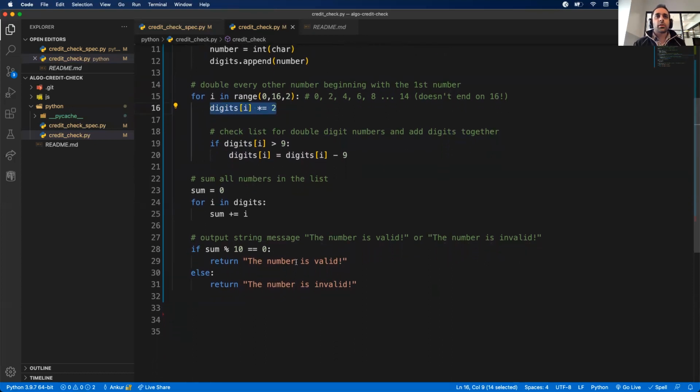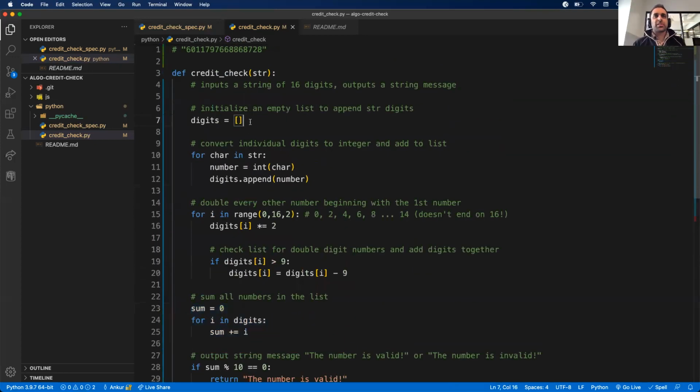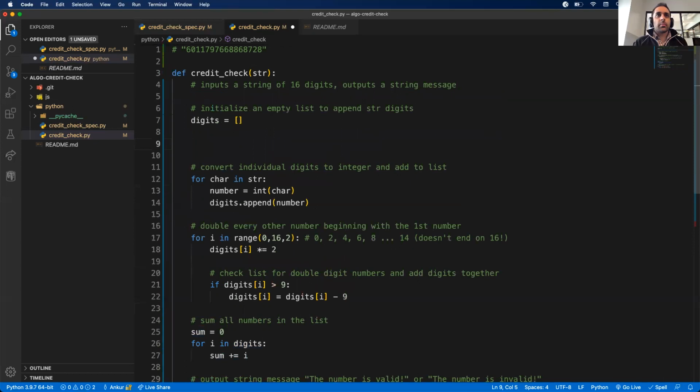All right, cool. So now we are adding the digits in. The next step is to add all the digits in the list. So I will again do a for loop in which I take each digit and add it to the variable sum. And that is why sum is outside my for loop. So it's initialized as 0 and then it counts up based on each index. Yep, and let's just break this down a little bit more in case anyone is having some trouble following.